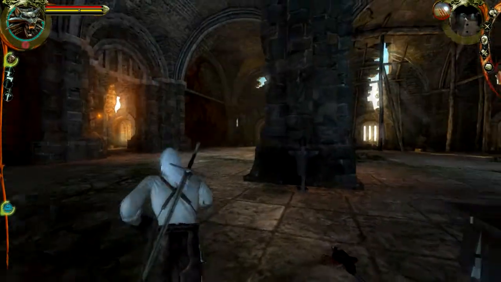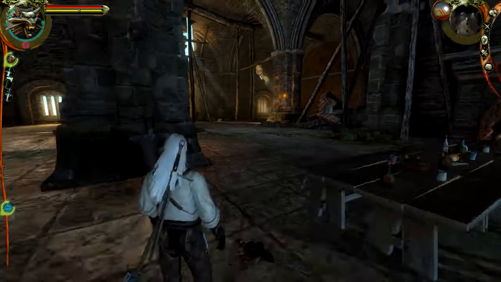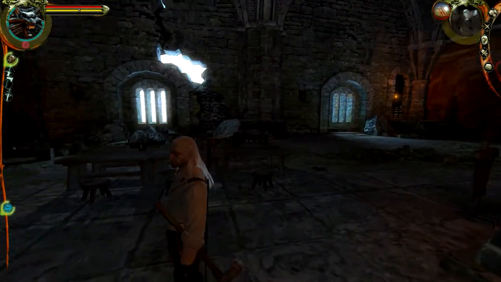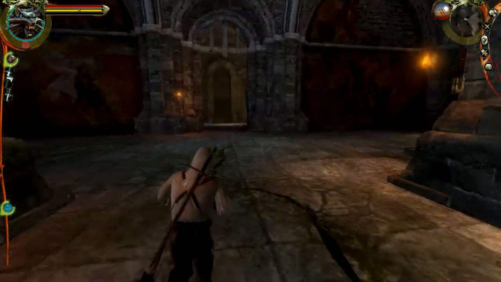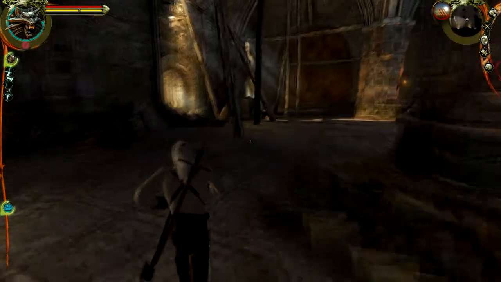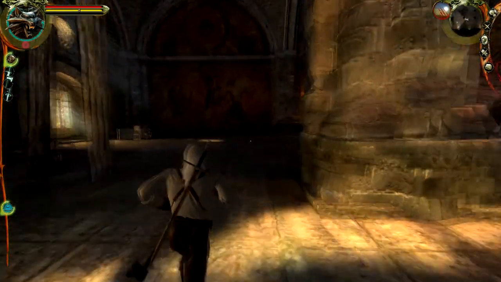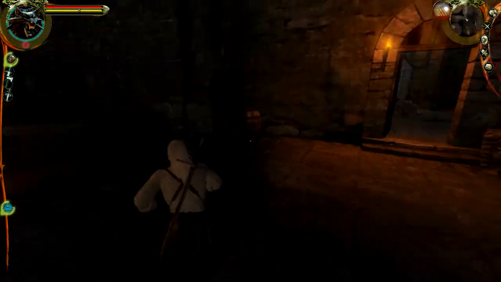Okay, so let's find Vesemir. Can we have a look and see where he is on the map? No, I don't know where he's going to be hanging out. Let's just have a bit of a wander around. This goes to the front, to the courtyard. Is he going to be out by the courtyard? Let me just quickly have a look out here. I guess the Frightener is still out there, and we're going to need to loot it to grab what we need.